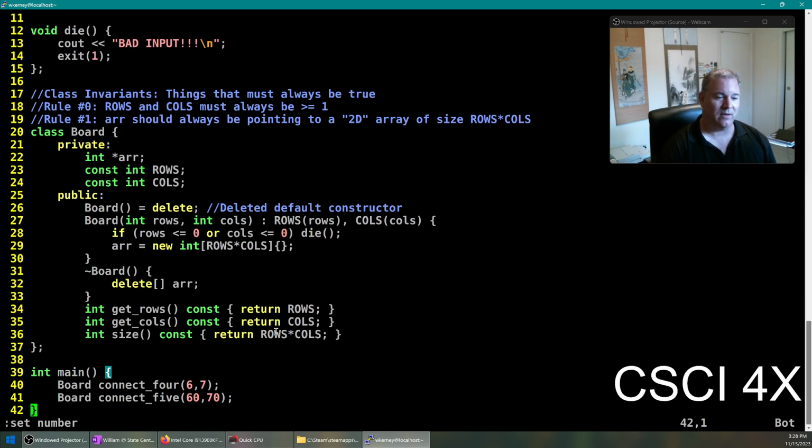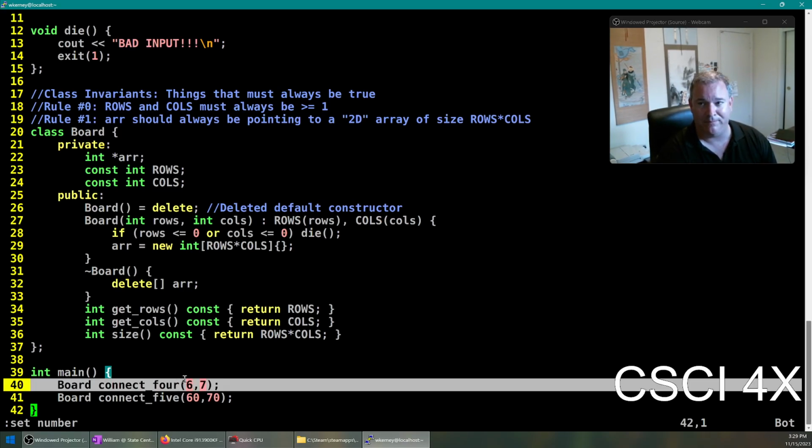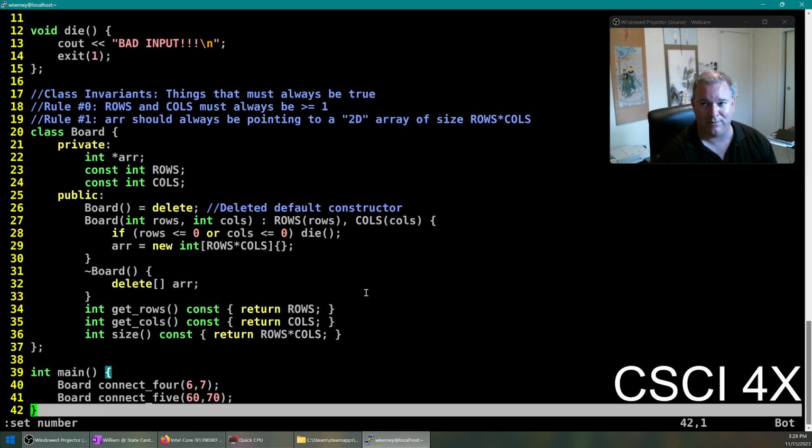Okay. So on line 42, on that closed curly brace, that's where connect 4 gets its destructor called, connect 5 gets its destructor called, and all that memory gets freed up. So when the variable is made, here is where it allocates the memory. Here on line 42 is where it frees up the memory. And so you can just use these board objects as much as you want. They'll allocate memory, they'll deallocate memory. It's just nice from the end point of view of the user.